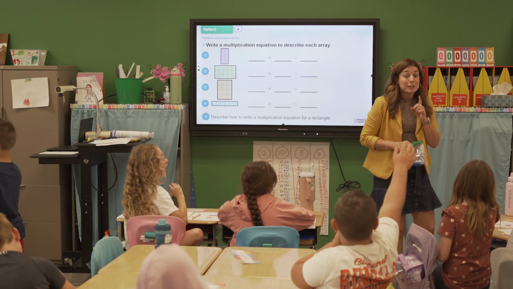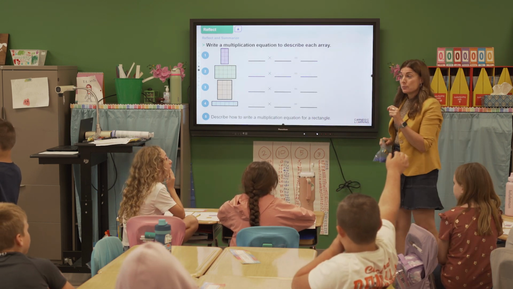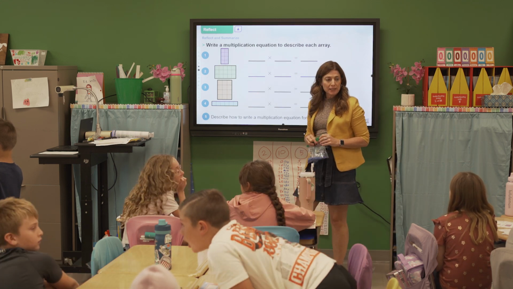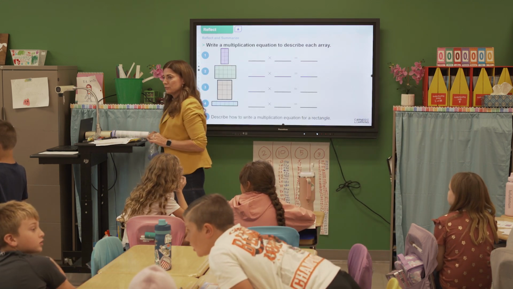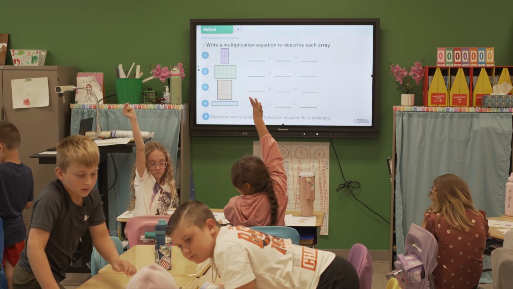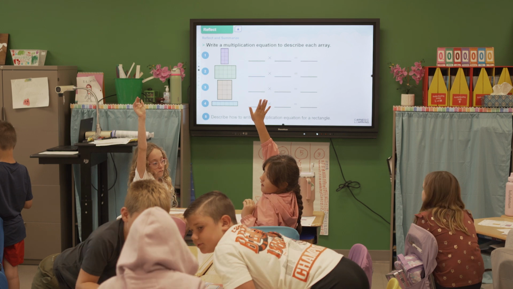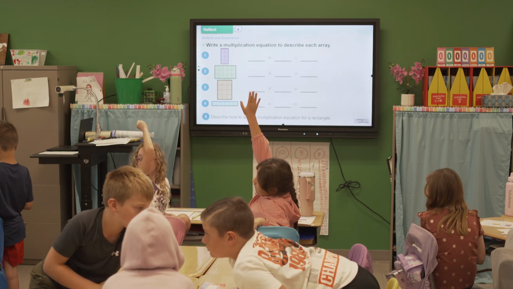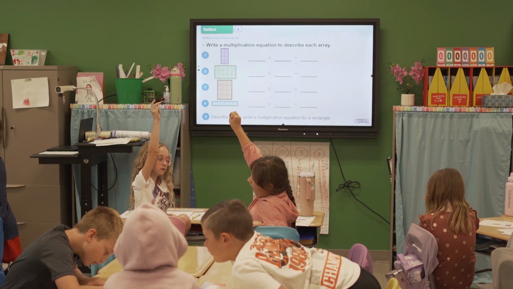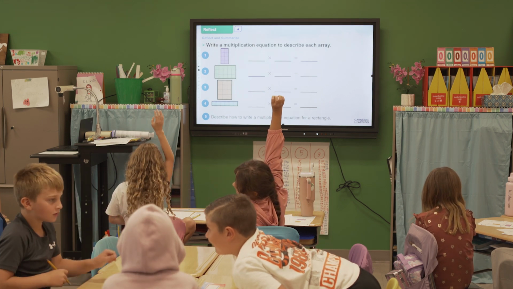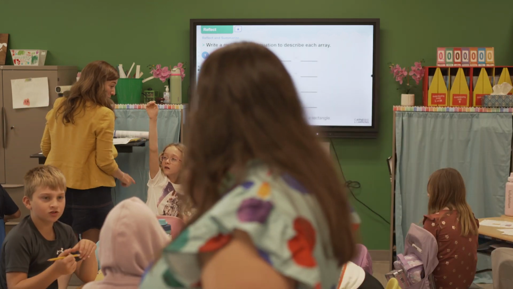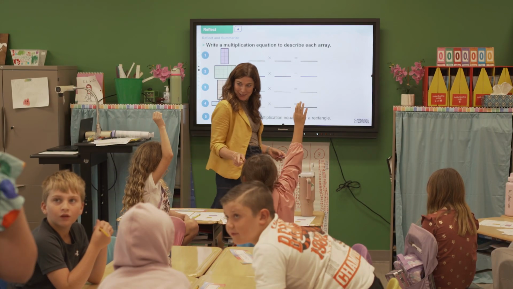So at your table, I want you to talk about how you can use the grid to help you write a multiplication equation for your array. Talk to your friend, talk to your partner. How can you use a grid to write a multiplication problem or solve a multiplication problem? Talk to your partner, talk to each other. And you agree?